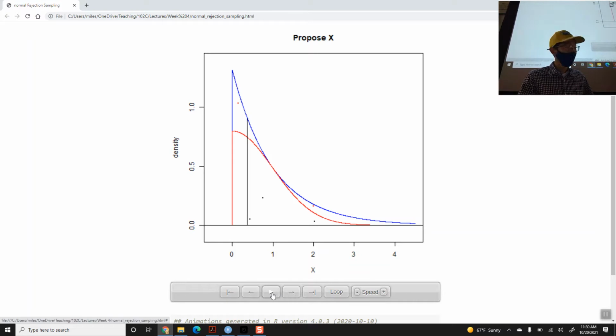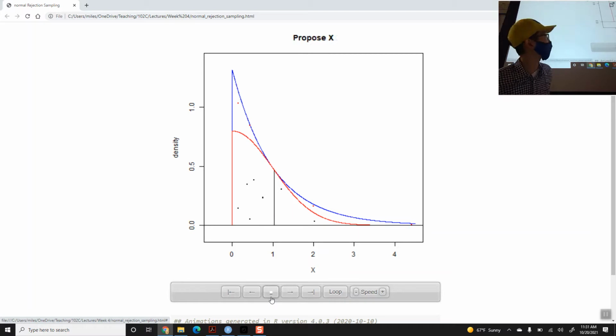Okay, and then I'm just going to click play, and you'll see this process. As you watch, you're going to see values over here get generated more often, and you'll see the vertical line ends about here infrequently, and when it does end about here, almost certainly it's going to get rejected, okay? And if it gets generated out here occasionally, sometimes it'll get accepted and sometimes it'll be rejected. But you'll see this vertical bar show up quite often over on the left-hand side.